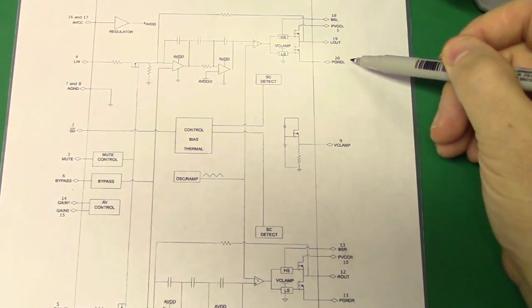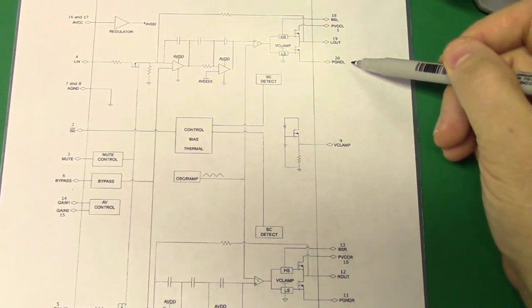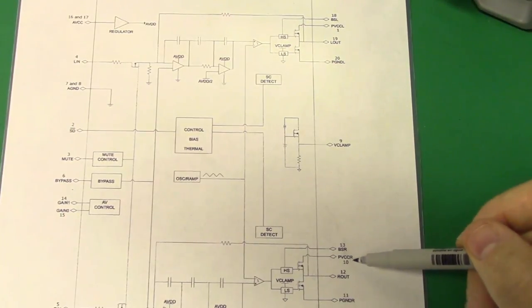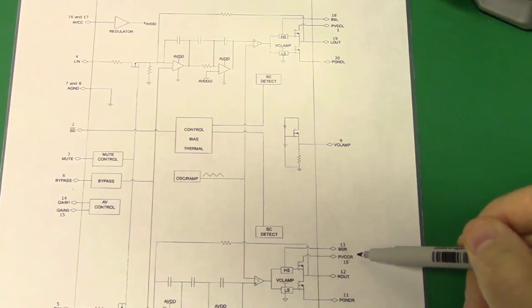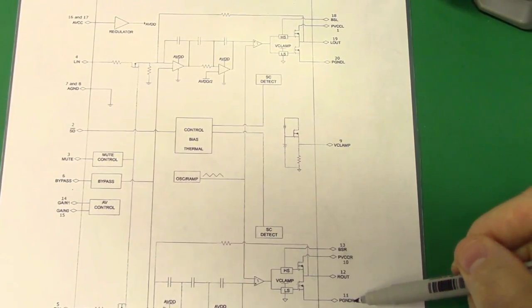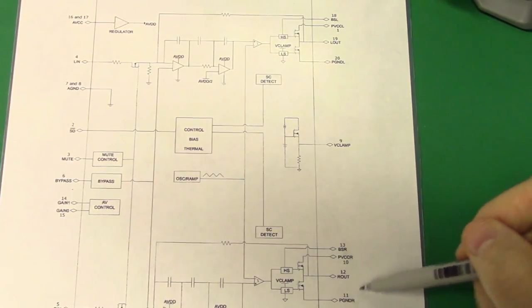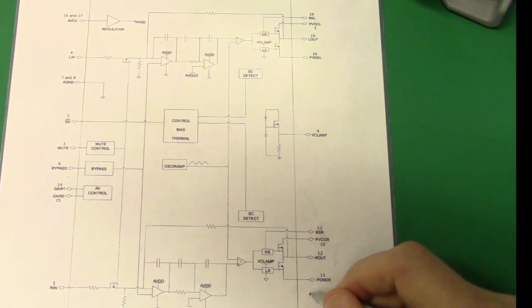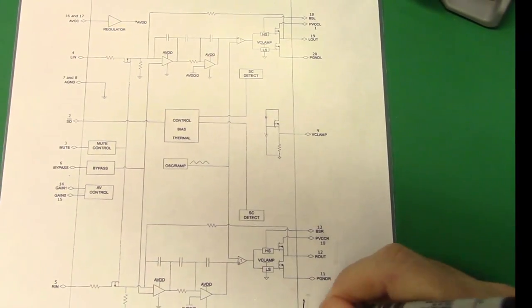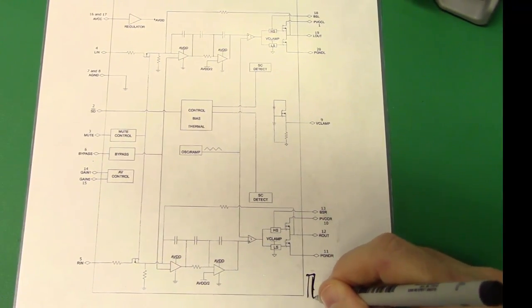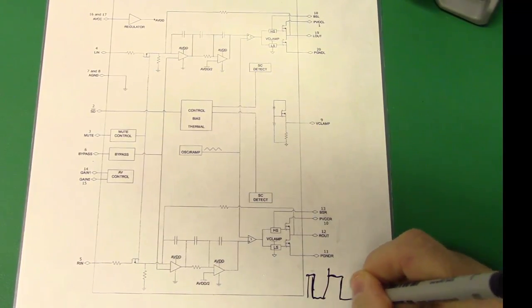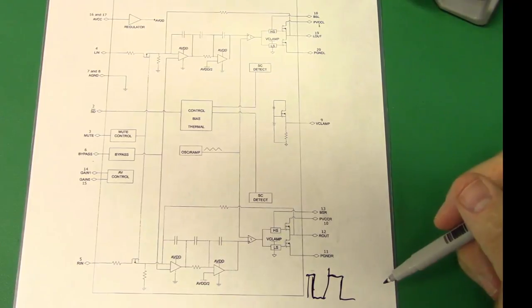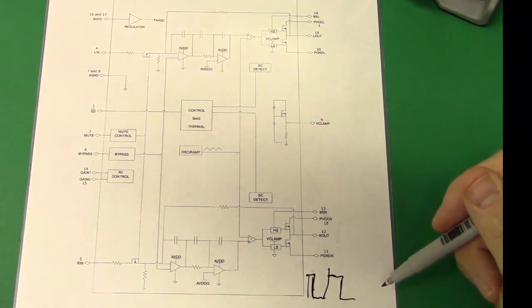Remember, we're dealing with audio. So we do want some linearity, even though these are pulses coming out. If the pulses become non-linear, one amplitude switches on later or the amplitudes vary, you get distortions at the output. Class D amplifiers are very sensitive to variations in supply voltages and turn-ons and such. So we really want to make sure that those are well established in the chip. So there is a connection on here. It's just a simple capacitor on pin 18 and it gets some of the charging voltages from V clamp, which is on pin 9. And it makes sure that both of these high sides turn on at the right time. And then, of course, we have our left out and the power ground for the low side and the VCC for the top side and the same thing down here. We have our bootstrap for the right side, PVCC - that's the high side value, the low side value, and then of course the R out. And remember, all of this are just pulses that are going to come out and they're going to vary in amplitude.